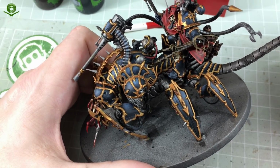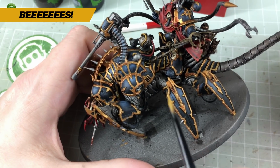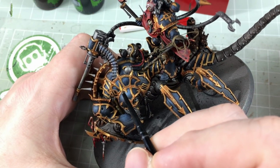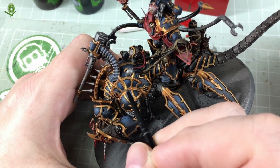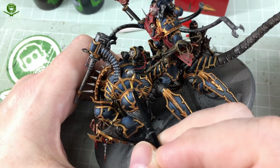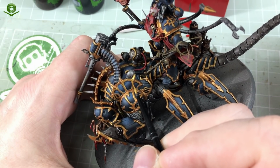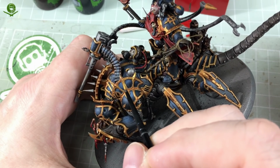So I have some Auric armor gold, and what we're going to do is we're going to apply this first of all over the gold we've already done. But as before, as with all the other layering we've done, we're going to try and avoid any recesses and just really put it in the flat open areas. Now it's not particularly a bright or bold gold colour, but it'll just stand out nicely and bring back some shine. So I'm going to go around and get all the gold on here. This is probably going to take me just as long as it did to paint the gold in the first place, so I'll see you in about 6 hours.